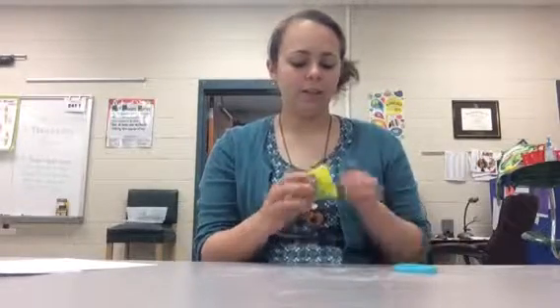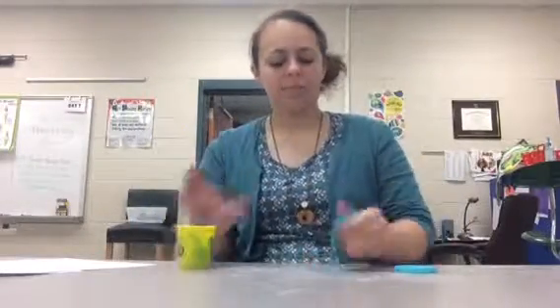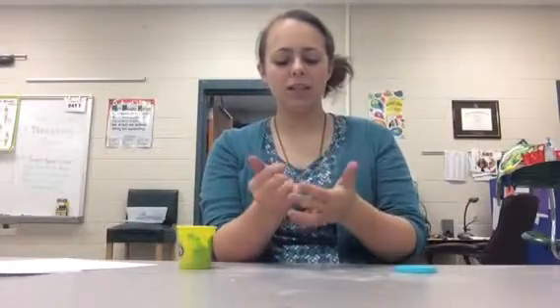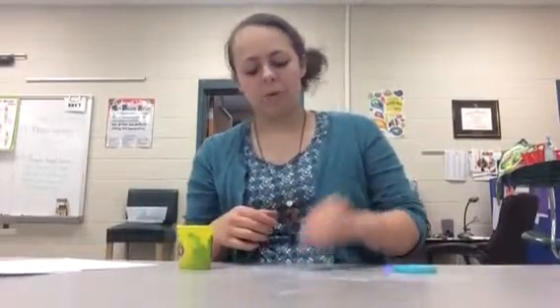Play-doh — I'm sure everybody's seen this before and probably have even used it. If we open it up, you know it's very squishy, sometimes you have to dig it out of the bottle. It's really easy to use, very simple to squeeze. We could build things out of it, take it apart and stick it back together. It's sticky — we could press it down and use a cookie cutter to make different shapes. Most of you have used play-doh before.